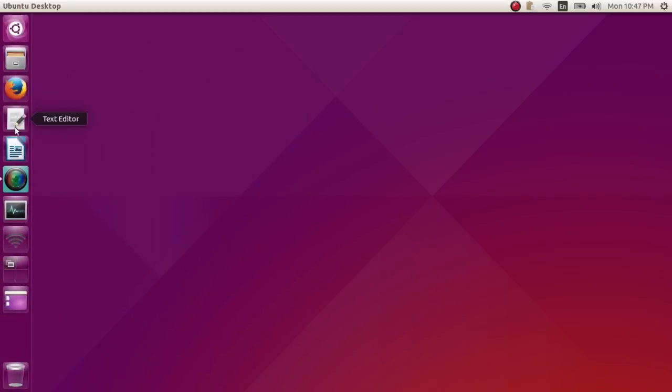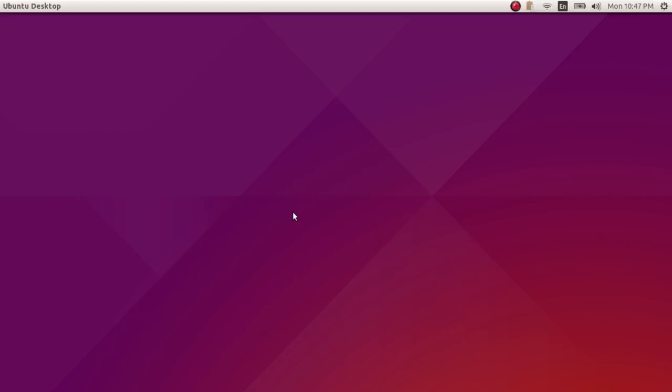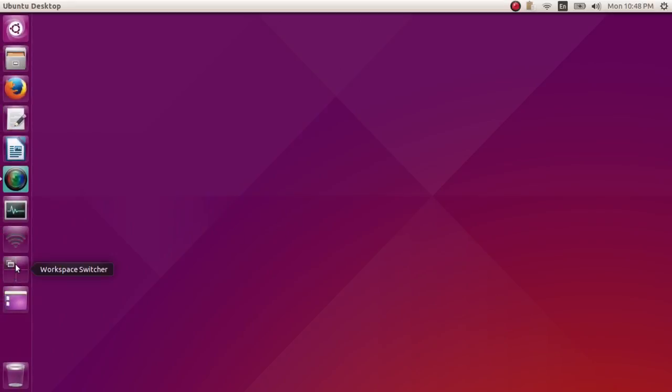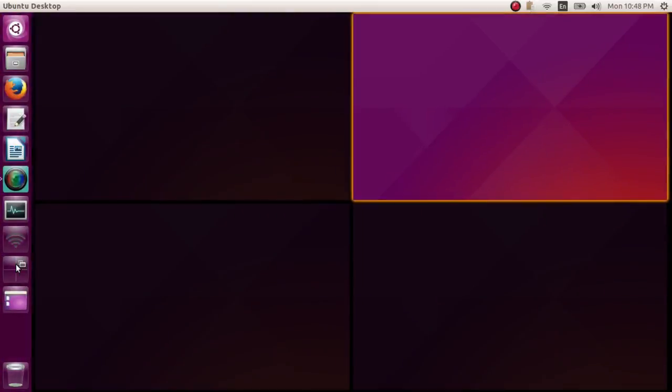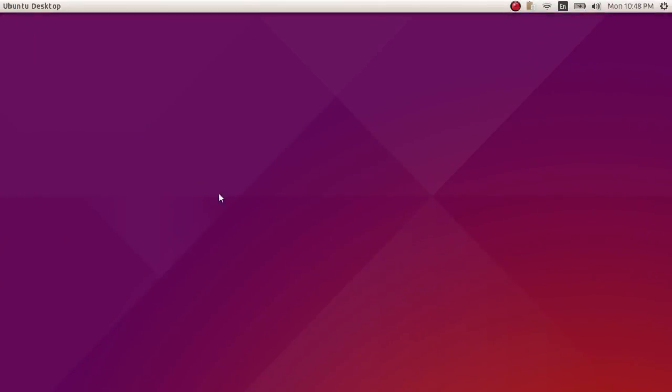Okay, we did not discuss workspaces. Workspace is like individual desktops. If you have ever used Apple Mac OS X, or the upcoming new Windows will have this as well, Ubuntu has this. So you have by default 4 workspaces.